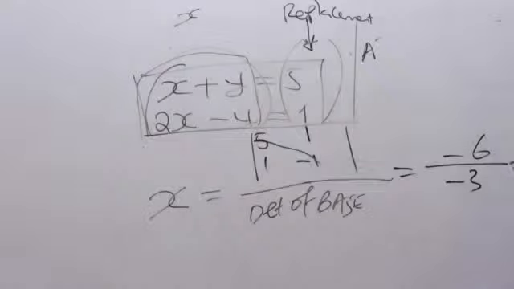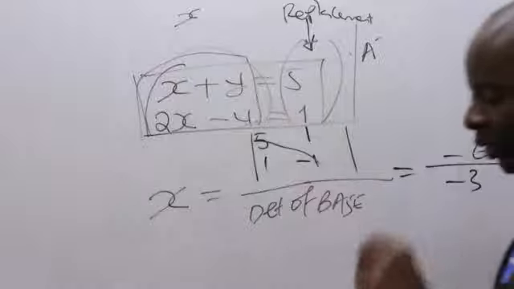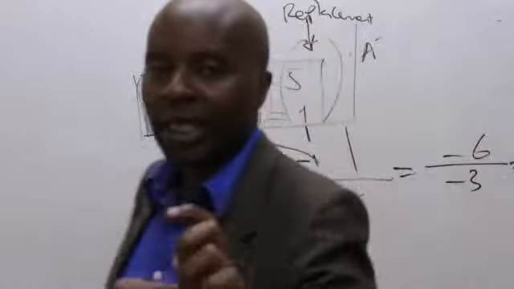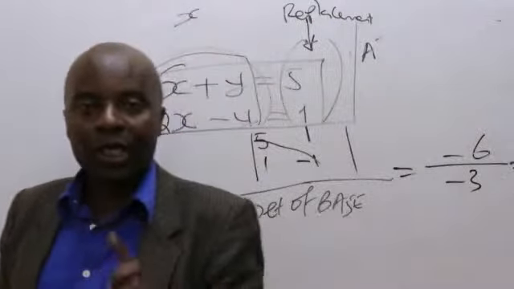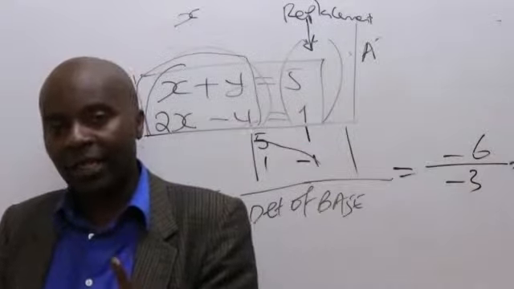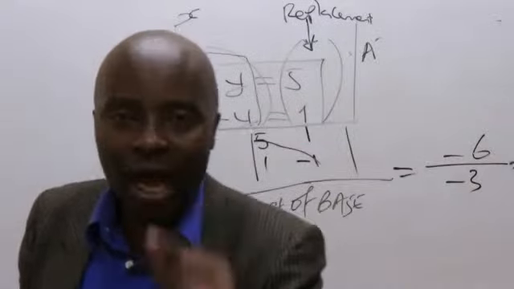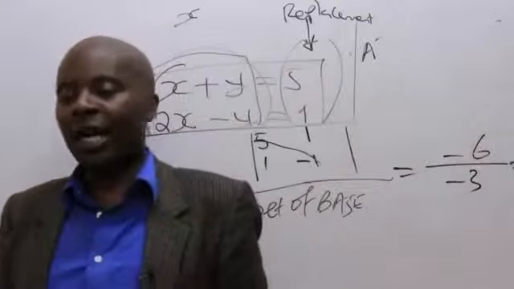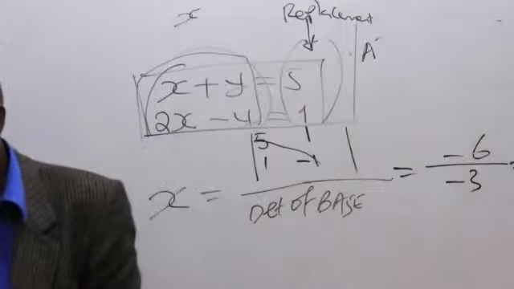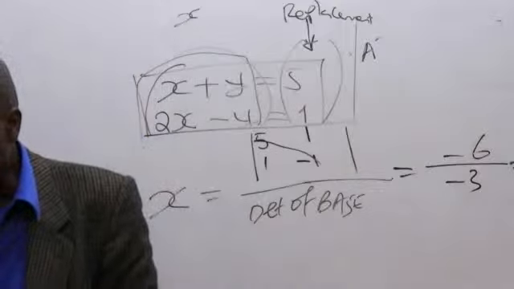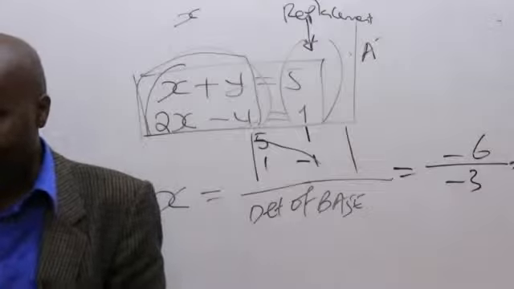Somebody giving us 2. I know you have not understood this very well, but I would want you to take a step of faith. You take a step of faith and get for us the value of y. How do you get the determinant of the base? That I'll be able to explain very fast.